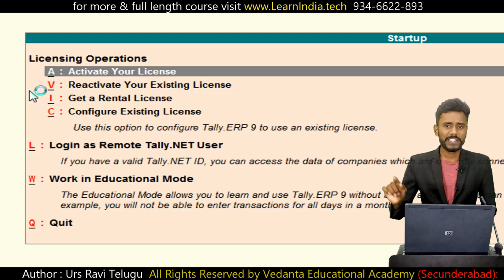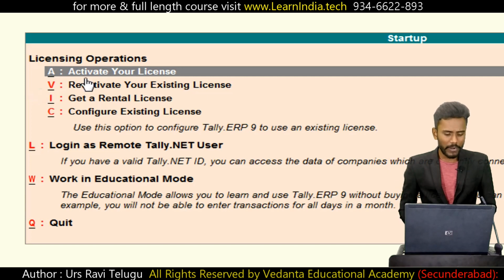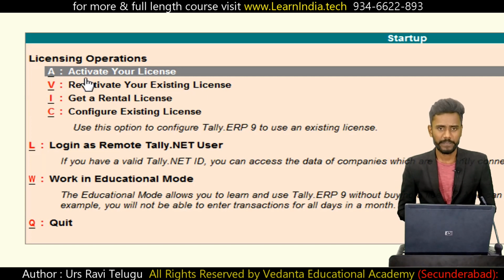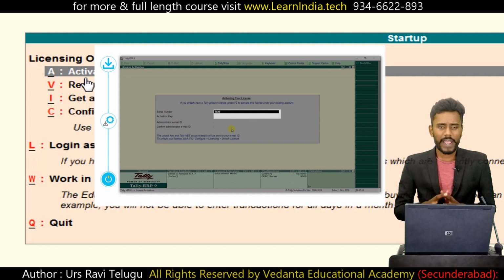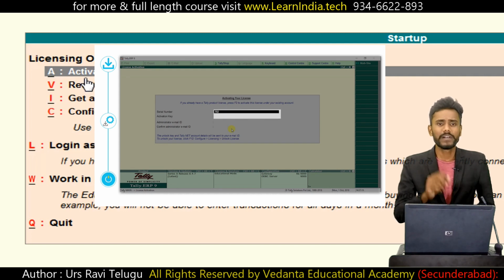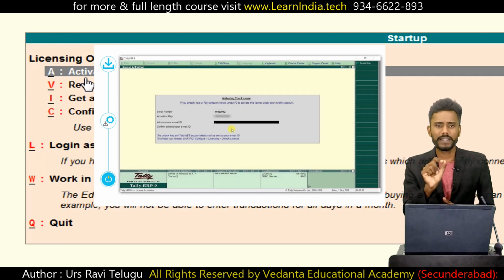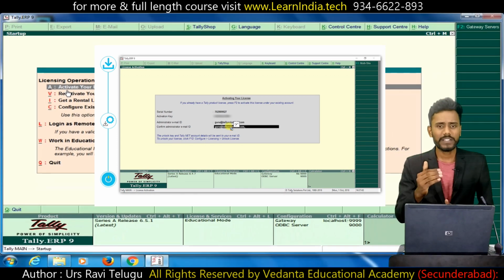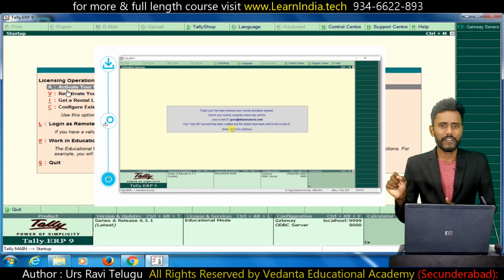To activate the license for the first time, you need to click on activate your license. When you click on activate your license, the system will ask you to confirm the serial number, activation key and the email ID. You just confirm those details. Whenever you confirm the details, an unlock key will be delivered to your respective email ID.